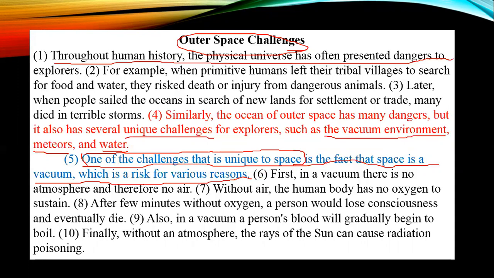Okay, sorry. So the fact that space is a vacuum, which is a risk for various reasons. So this is the first challenge, a vacuum, and that's what we talked about in the blueprint. So the first challenge, vacuum, is discussed in the first body paragraph. Then the rest of the sentences are supporting this topic sentence.